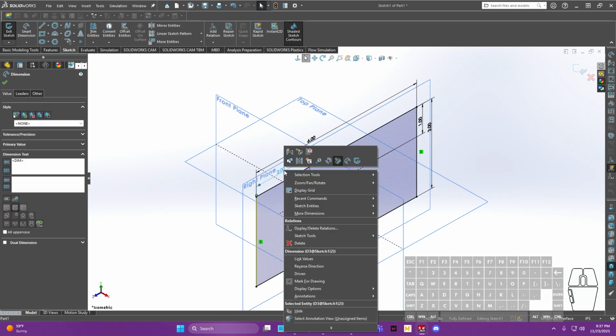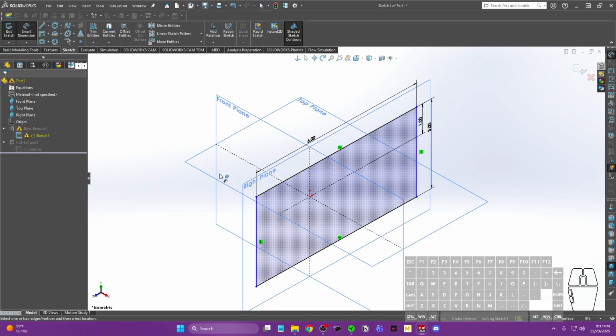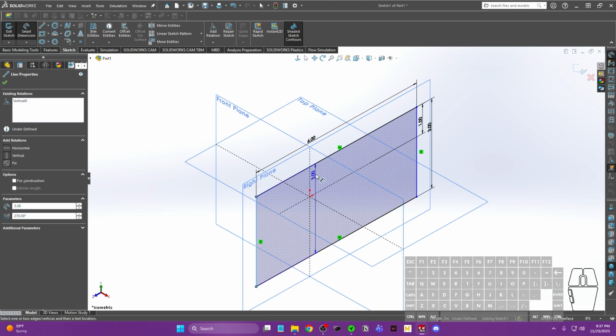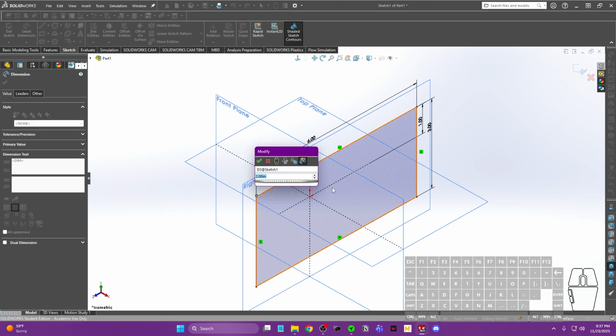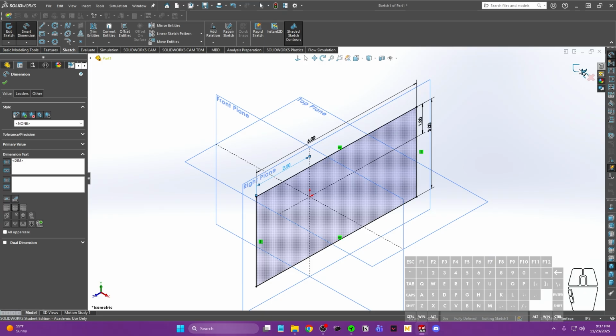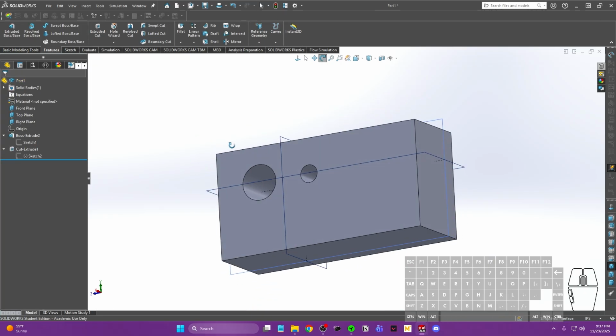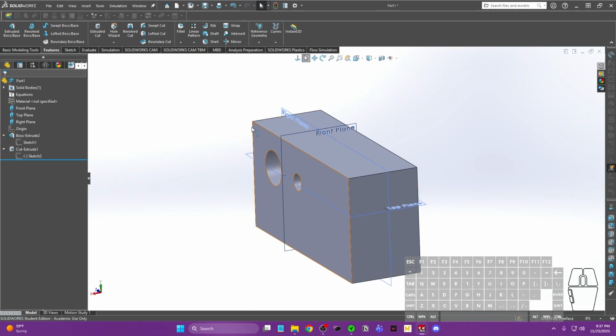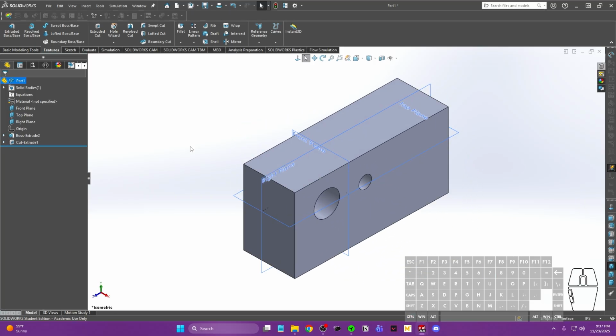What you can do is just delete this one, and then you could reestablish it by selecting this edge and the front plane, and then 2 inches. Press OK, and there we go. Now we have a perfectly no error part file, except we now changed the orientation of it. And that's pretty much all you need to get started. After that, you just start working on some problems, figure things out, and yeah, that's it.